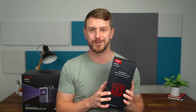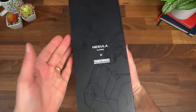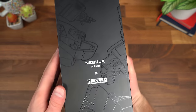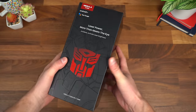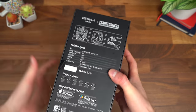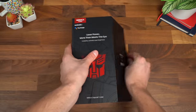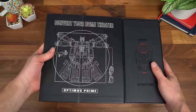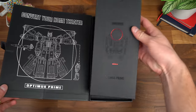Laser power — more than meets the eye with the Transformers Edition. We're going to take a quick look at what comes in the box and then get some hands-on with these two projectors. Here it is, the Capsule 3 Laser Special Edition. You'll see Nebula Transformers — really cool etching design on the box. I'm a big fan of anything special edition when it comes to tech. Nebula is actually the first brand to put laser technology into a portable projector. There it is — 'Convert your home theater. Optimus Prime.' I love it.